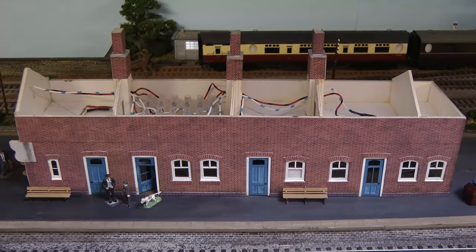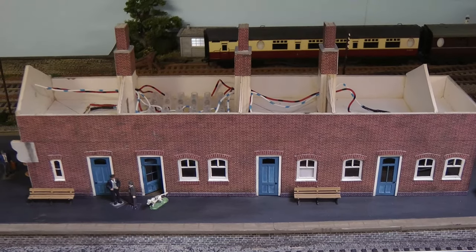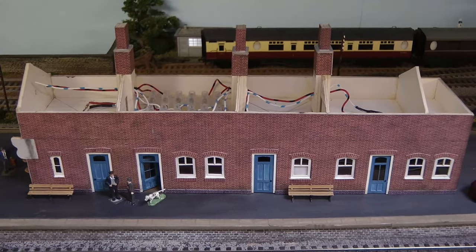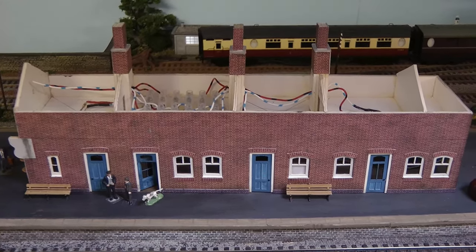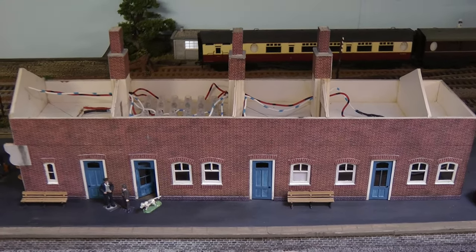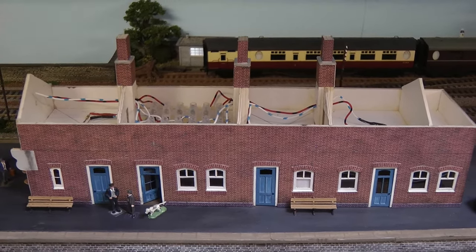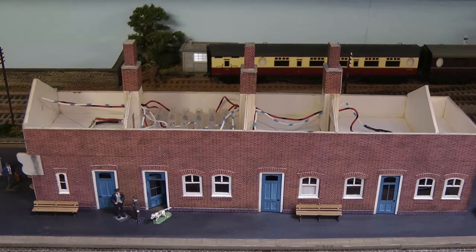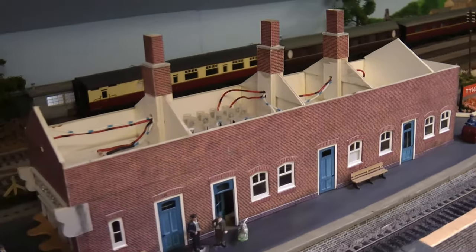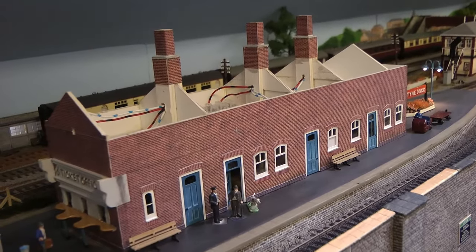People say that I have a lot of patience for doing what I'm doing, but I think it's you guys who have a lot of patience for keeping up with me on this build, because now we're on to episode 16 and we're still working on the insides of these rooms. Last week we did all the fiddly stuff, telephones, typewriters, lamps and a radio. This week we need to concentrate on at least getting one of these buildings complete.